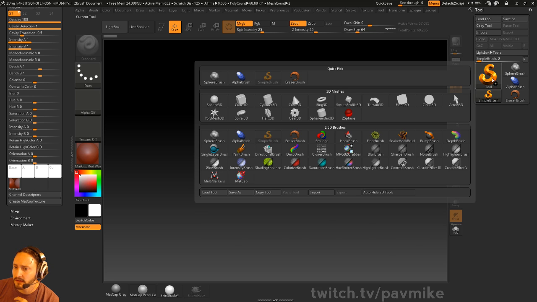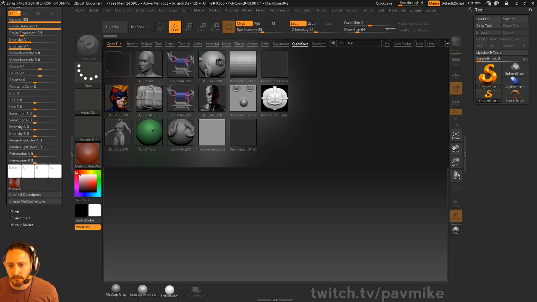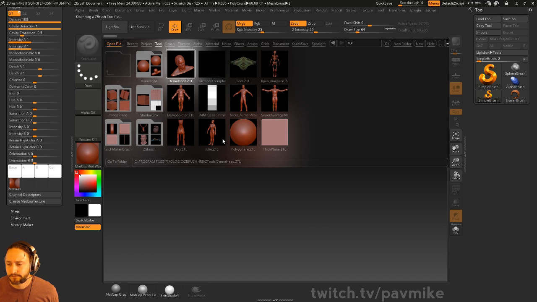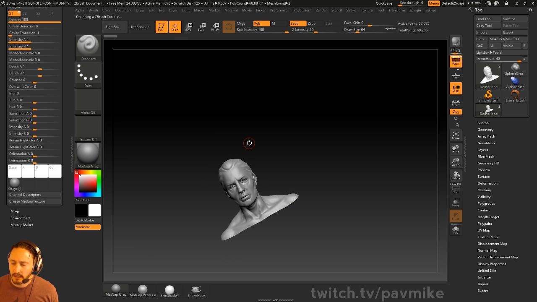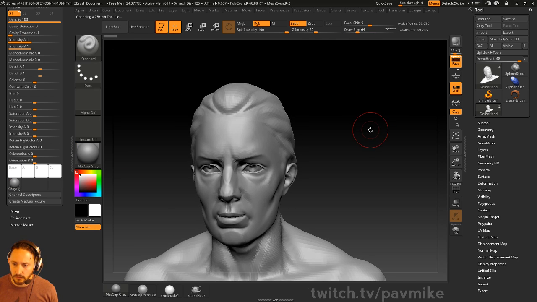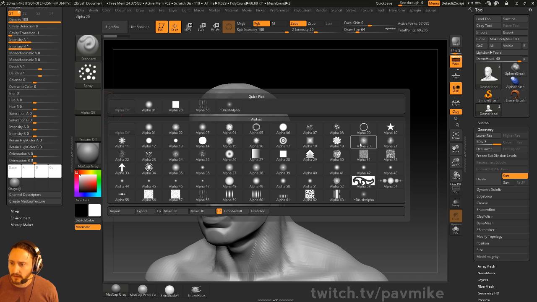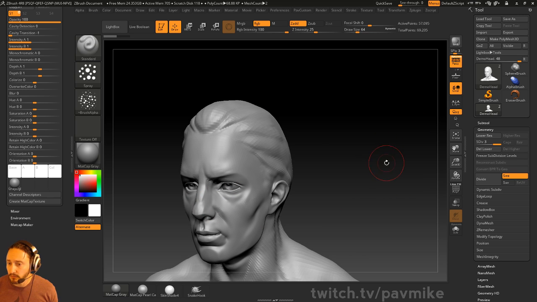That should be fairly straightforward. I mean, there's a lot of different ways to do messed up skin in ZBrush here. I don't know exactly what you're talking about, but if you go here to geometry, I had this subdivided up. You could do a spray stroke with an alpha, and you can just go through here and destroy stuff. You can also do it with live Boolean.